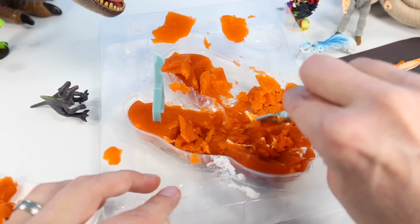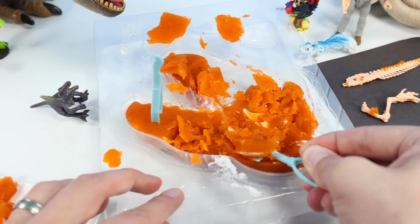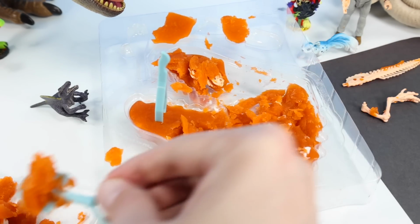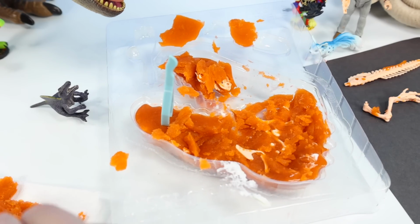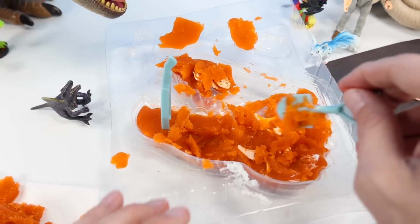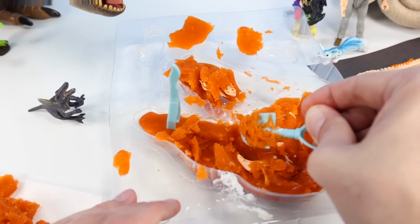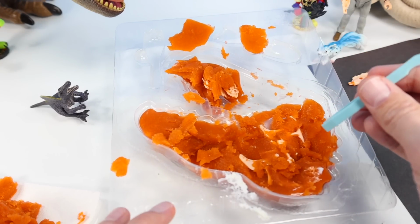Alright, so something here is digging on through. Actually, there's quite a bit here in this bone pile. Remove some more of this extra crunch. A little bit of a tangy, formaldehydic smell coming out of this stuff. It's not the most pleasant. Use in a well-ventilated area if smells get ya. Okay.